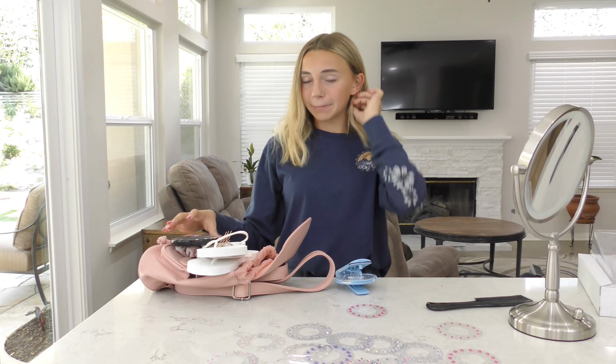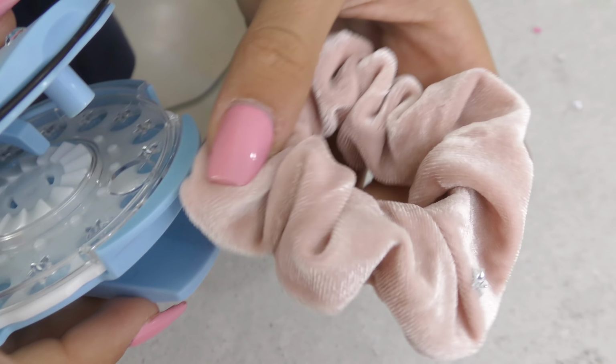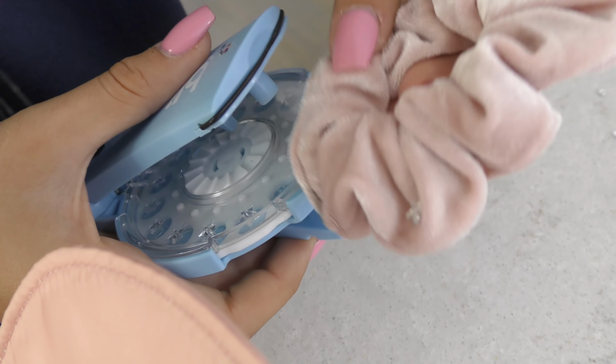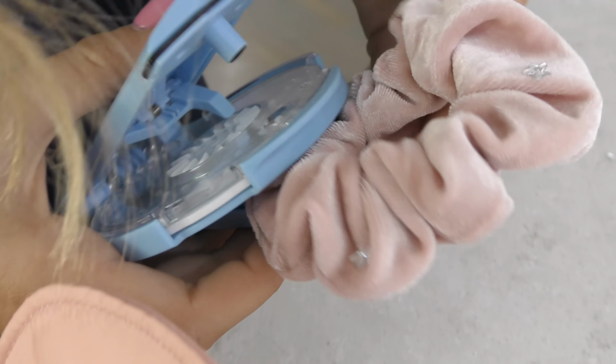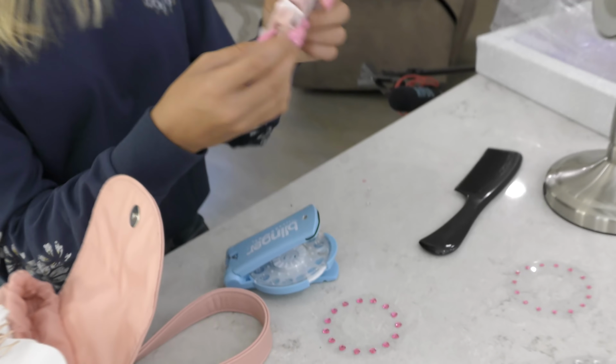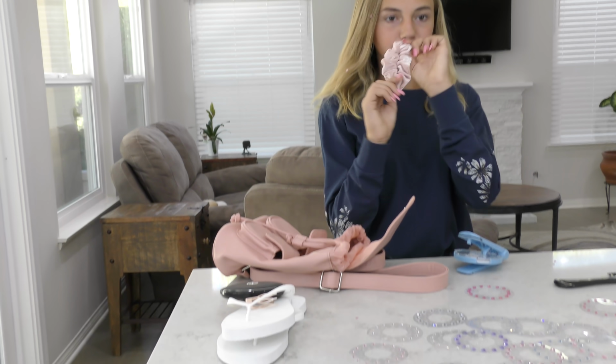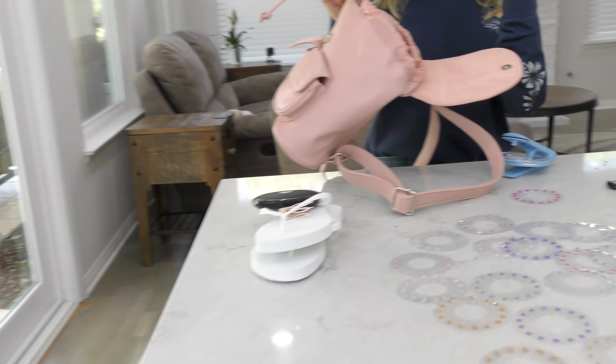So let's start blinging them. I think I'm gonna start with the scrunchie. I'm just gonna go around and bling it. Cute. Right here. It's so pretty. I actually really like this. That looks so good. I love it. I think the stars will be cute on something like 4th of July, maybe too. So now I can put my hair tie in my bag for later.